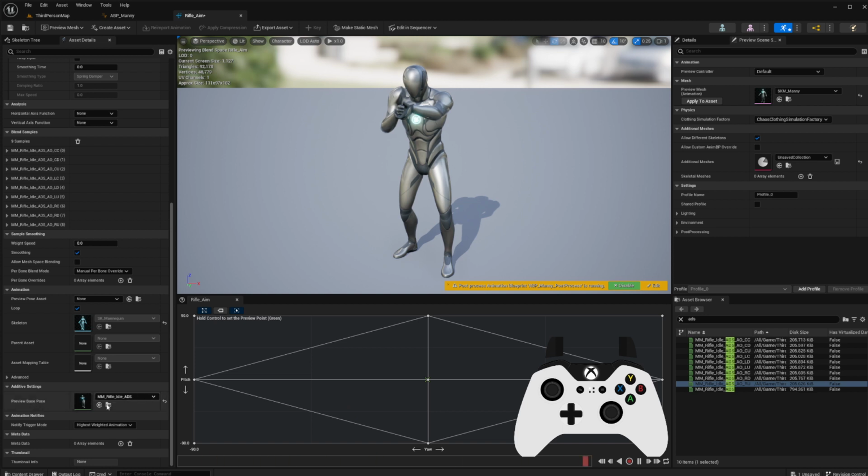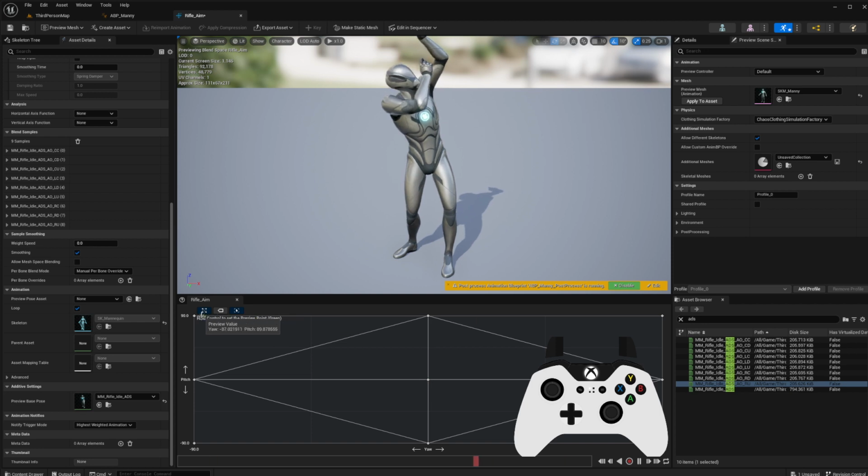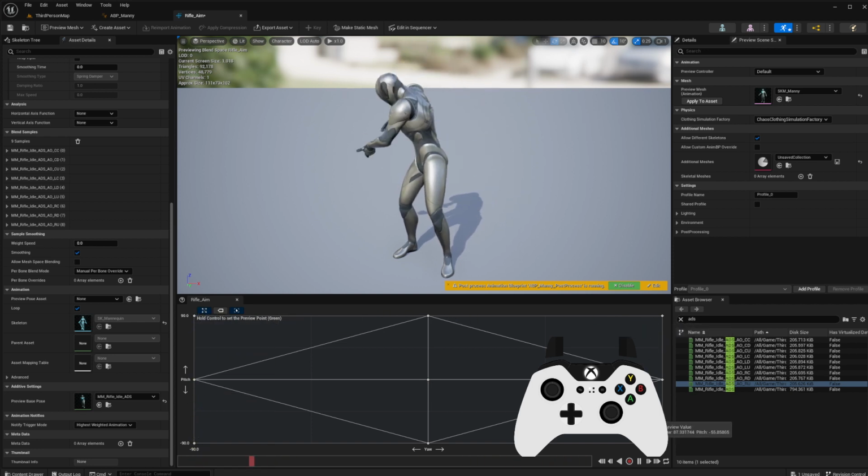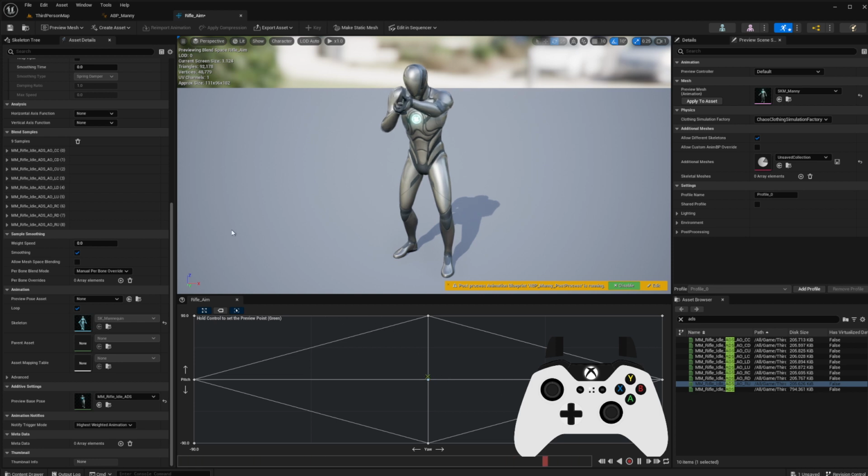It's the pose that all of the aim offsets are derived from. The aim offset will create a delta, which shows you the difference between the base pose and whatever pose you're looking for. That's what it's going to end up applying once we get it in game.